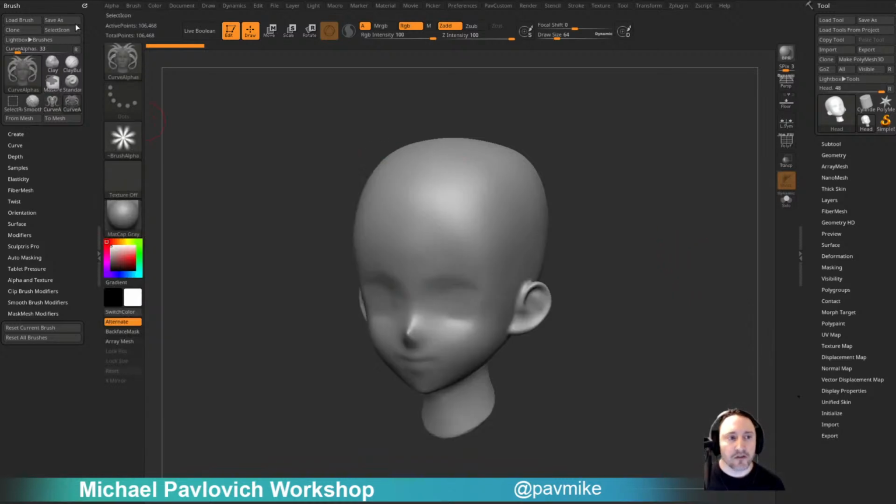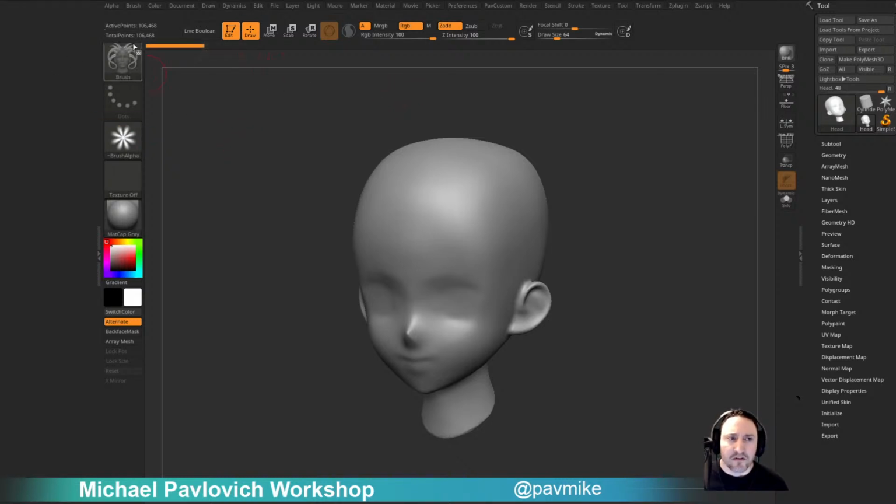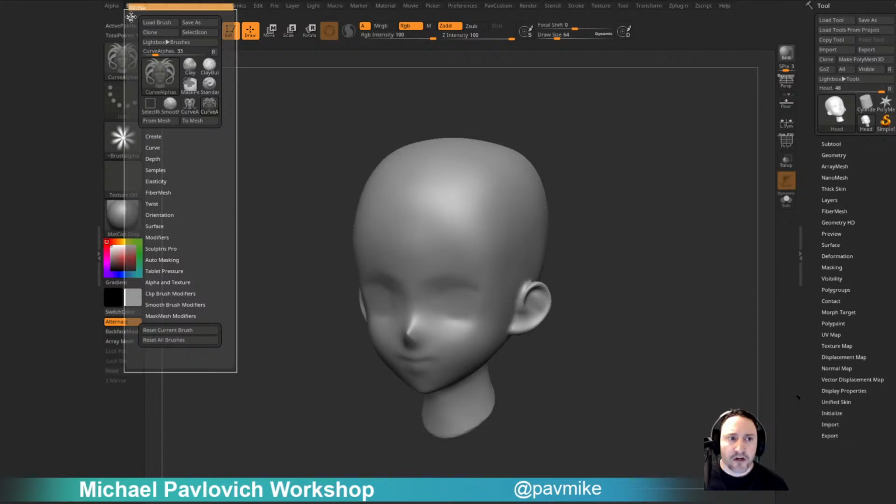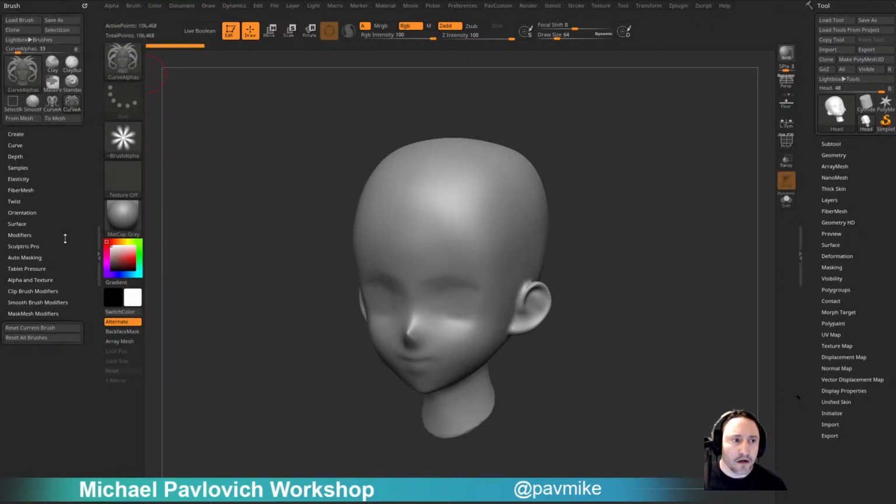So then in our brush palette, again, this is all just docked over here to the left. So you just double click these dividers. You have a little space over here. You can drag your brush menu in here. If it's not in there, I'm not sure what's in there by default. You can take that little brush white dot and bloop, drag it right on over there. And then now we have easy access to curves and curves alphas.